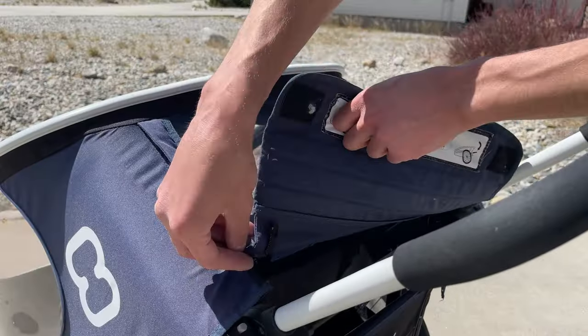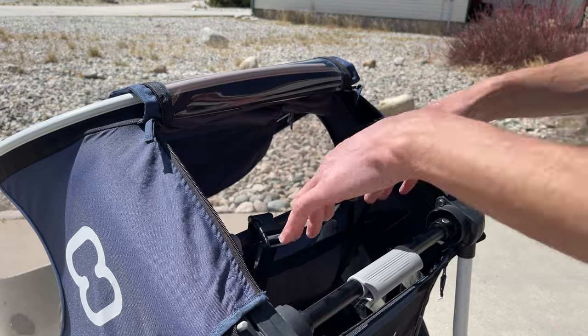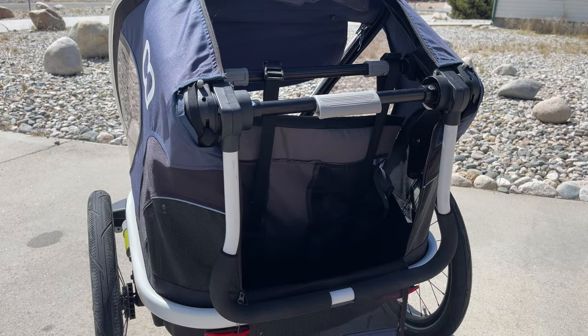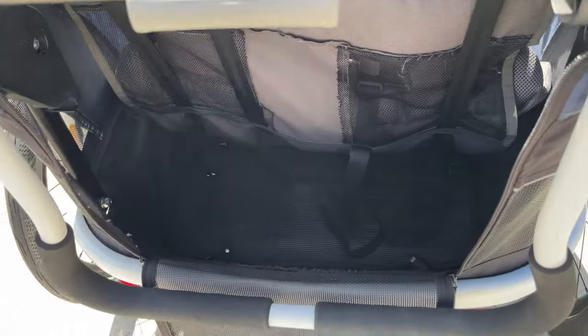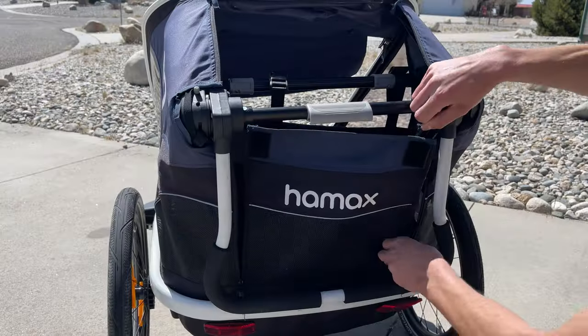The trunk area has a lot of really nice features. It has zippers on the top section that allow you to open the compartment completely, giving you a ton of room access into where the kids are and where the trunk is as well. To open the storage compartment, you simply zip both zippers down and you'll see how big this compartment is. You're able to stack bags, groceries, whatever you'd like. There's also a mesh holder on the back where you can throw keys or a wallet, and a zipped pocket right behind the zipped compartment — both are great spots to hold stuff.